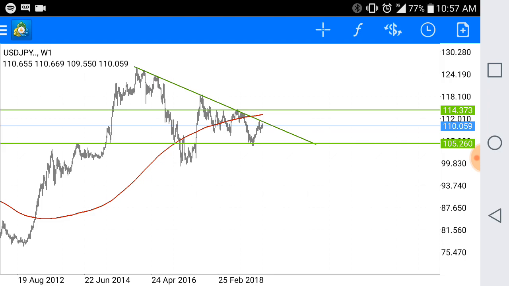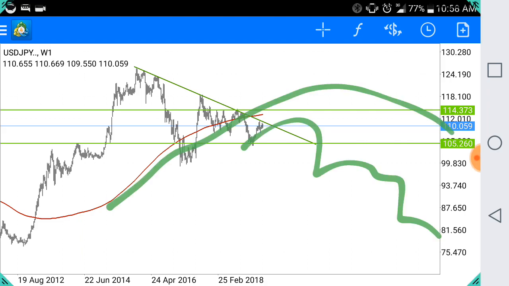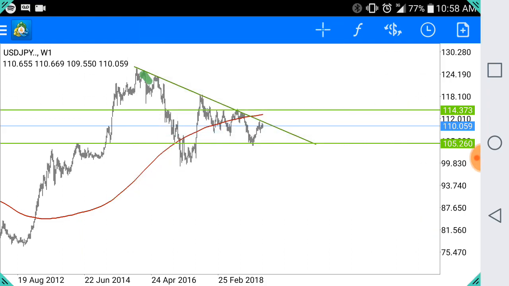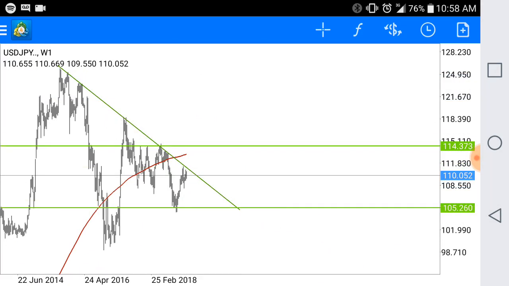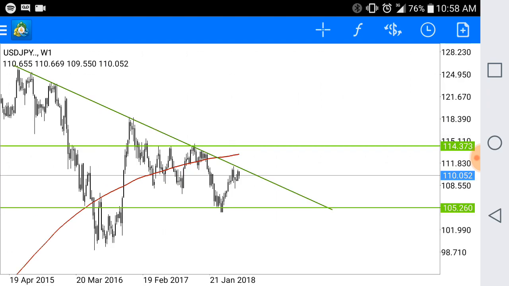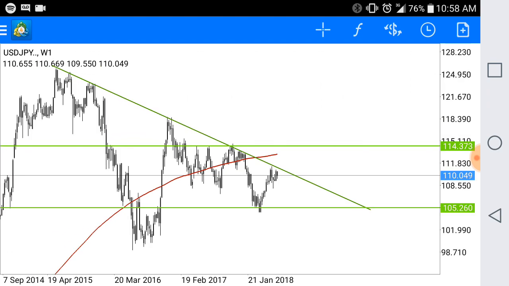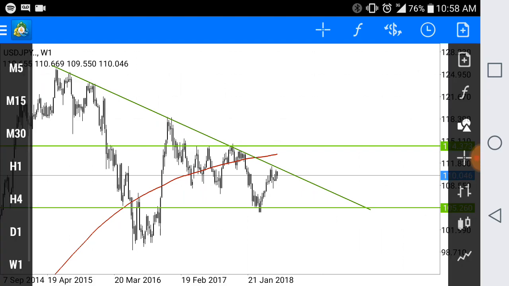It looks like we may be on our way down to our lower low. If we wanted a Fibonacci, we can do something like this. We can look at something like that for United States JPY based on the weekly chart. That could be an option, but we just briefly want to look here to get a general idea of what's going on. So on the weekly, we're at the top of our downtrend. Let's go to the daily and see where we're at.